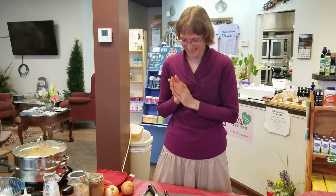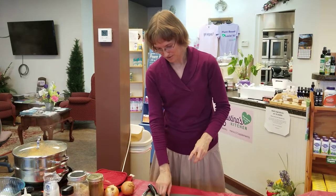Roasting in the oven, it takes about 30 minutes. You want to stir it every 15 minutes. And it tastes amazing with just a little bit of salt, onion powder on it. It's so good. I love butternut squash.